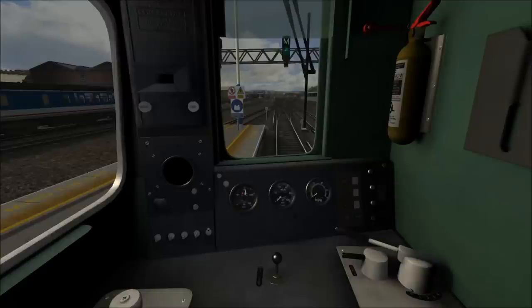Once in the cab of the class 421, you can see just how old it looks. We have three dials in front of us on the dashboard. The two on the right are the most important. The one on the right is the speedometer, which isn't quite accurate as it tends to read our speed as actually higher than what we're travelling. But for the purposes of driving without the HUD in this video, we're going to go by what the speedometer says. In the middle we have the brake cylinder pressure gauge, which shows us how hard the brakes are applied.